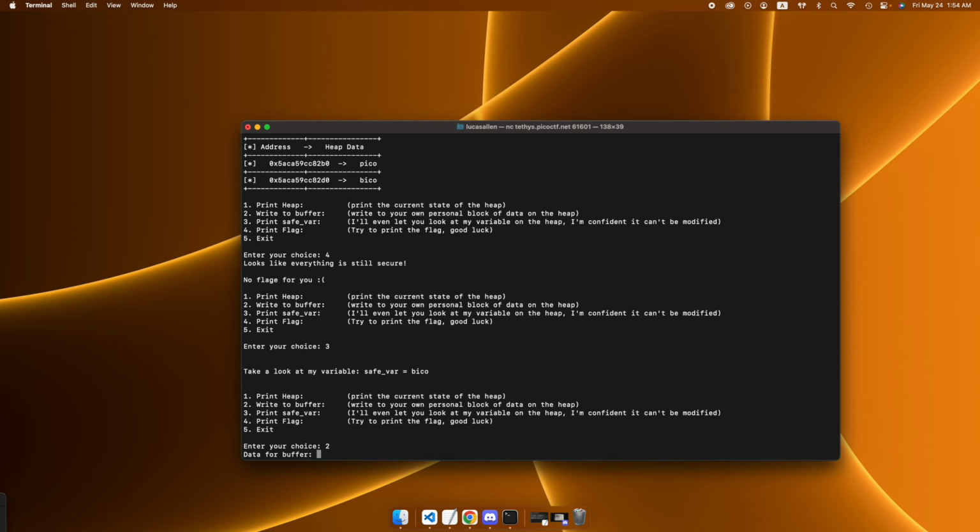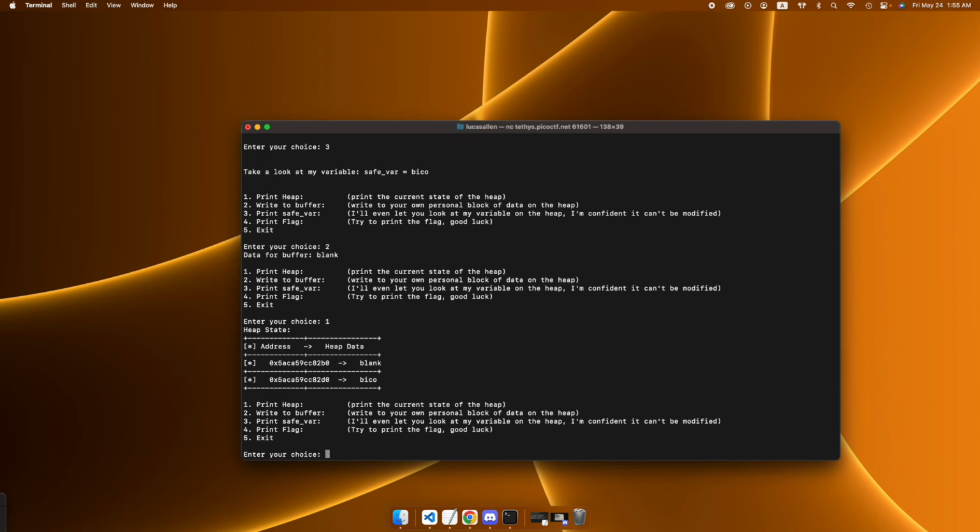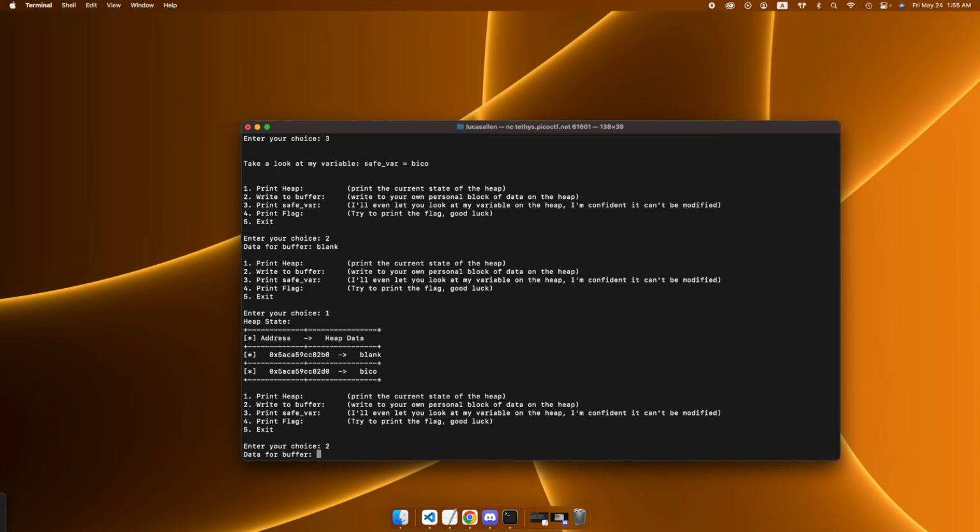If we try option 3, we can't really do anything here. If we try option 2, it gives us data, so we can try and enter some data. And option 1 is just the same thing. So it seems like the only option we can really use is option 2, which is adding some data for the buffer. With a buffer, we want to overflow it to make the code malfunction so we can get something out of it and break the code. In this case, we're just going to enter a big long string of characters to add too much data for the code to handle, and see what happens.